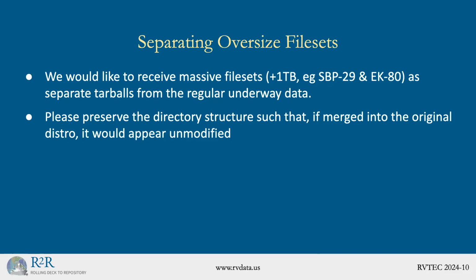So we can get started on that data and worry about that edge case, really large, oversized data, separately. And if we're going to see these, one specific ask we have is that you keep the directory structure consistent in the separate distro compared to the original distro. So the file tree shouldn't be altered. You should be able to do a Linux file-wise merge, and they should come out to the same distro.